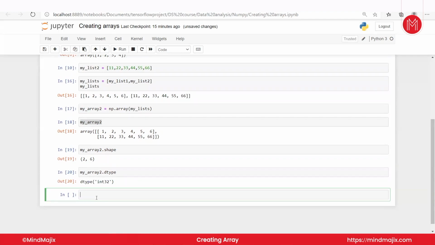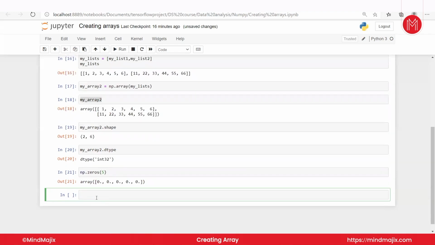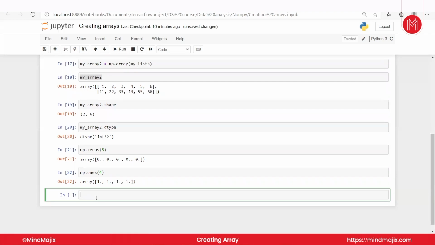Also, with the help of the NumPy library, if you want to create a number of zeros, particularly in terms of rows, you are able to create that in terms of rows as well as columns. There is a particular function, np.zeros, where you type the number of zeros you want. If you want 5 zeros, you can take it like this. Similarly, you can take np.ones of 5. Sorry, I already took 4. So here you get 4 ones in terms of a column.